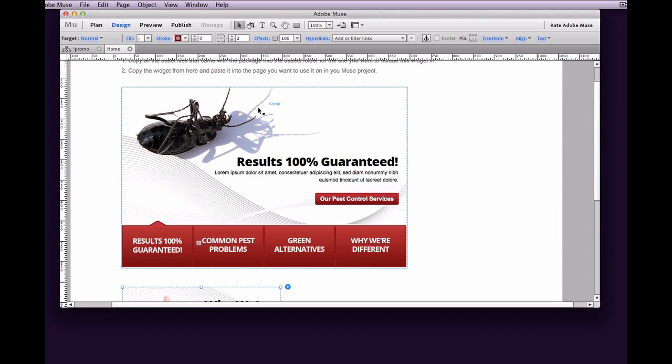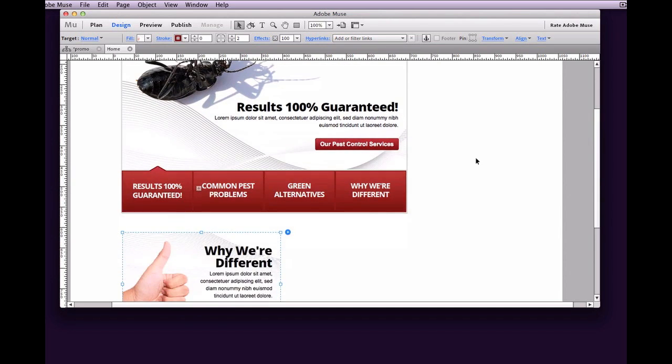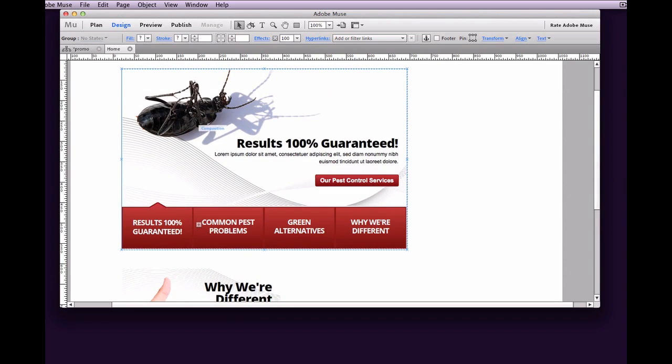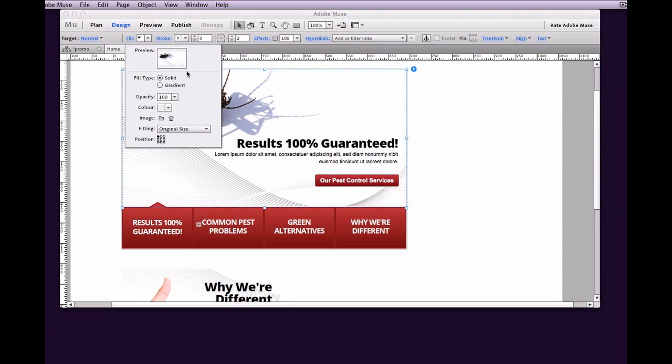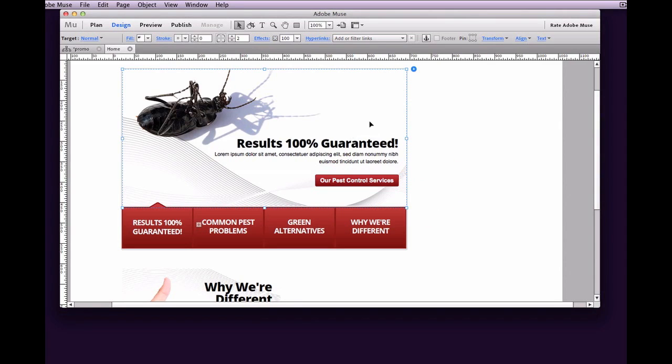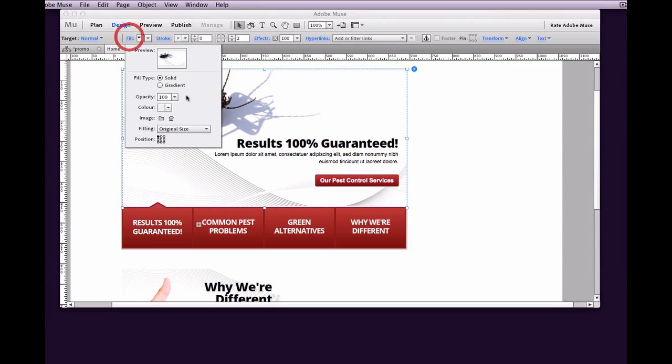Now, with any widget in Muse, we have the option with the images to do a couple of different things. So if we click into the panel here, we click on that image, we can see we've got a little preview here of that image, and let's click on the fill here, and we can see that we've set it to the top left and it's set to the original size. Now what that will mean is that when you modify, or let's say we drag this out bigger, it would retain its size. But notice what happens if we switch the fill to scale to fill.